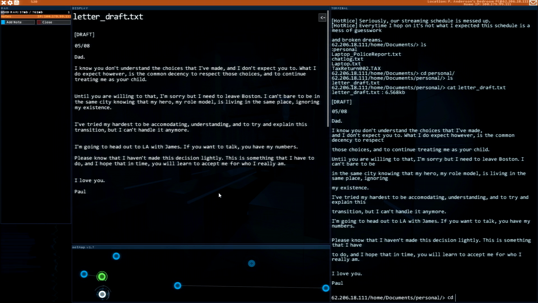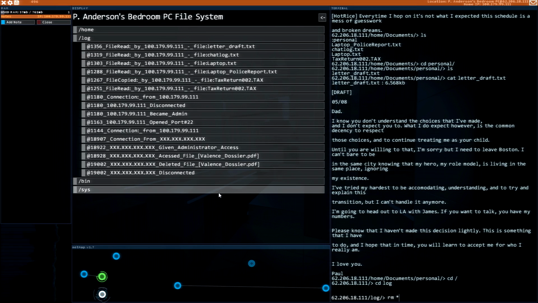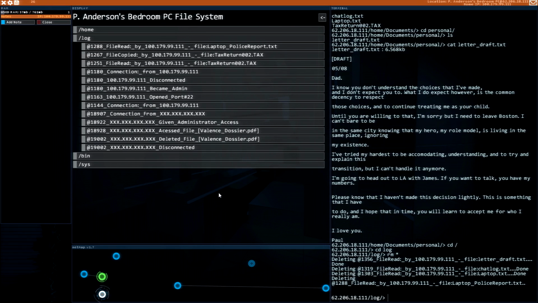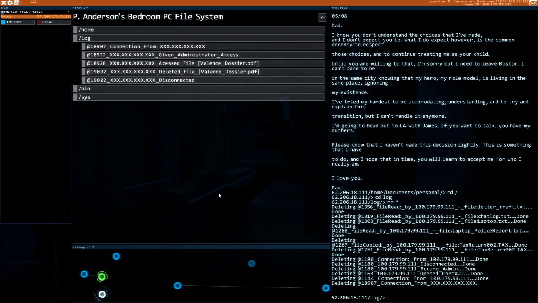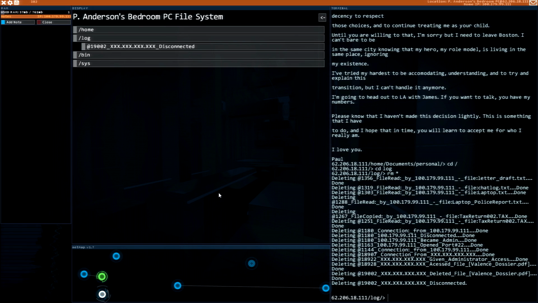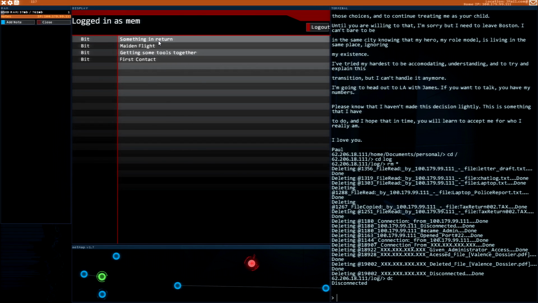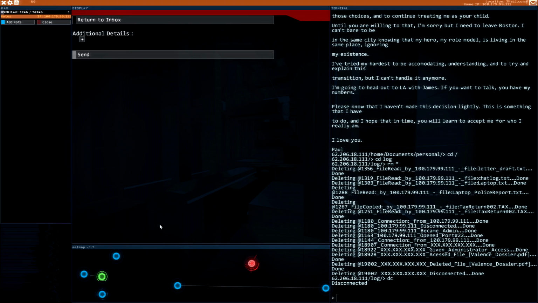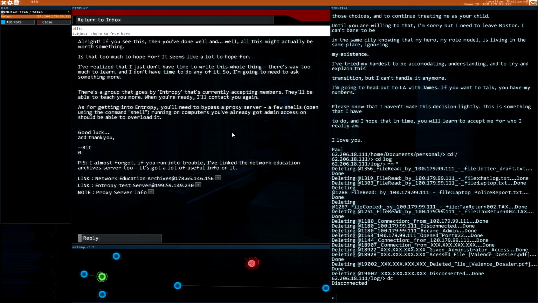Okay, Paul, get your emo out of my peanut butter. Thank you. All right, so we'll go down to the log folder here, and we will remove all this stuff, which is why we were here in the first place. Apparently, he deleted a dossier file, so that's interesting. And we will disconnect. All right, and reply to said email. There we go. Where to from here?